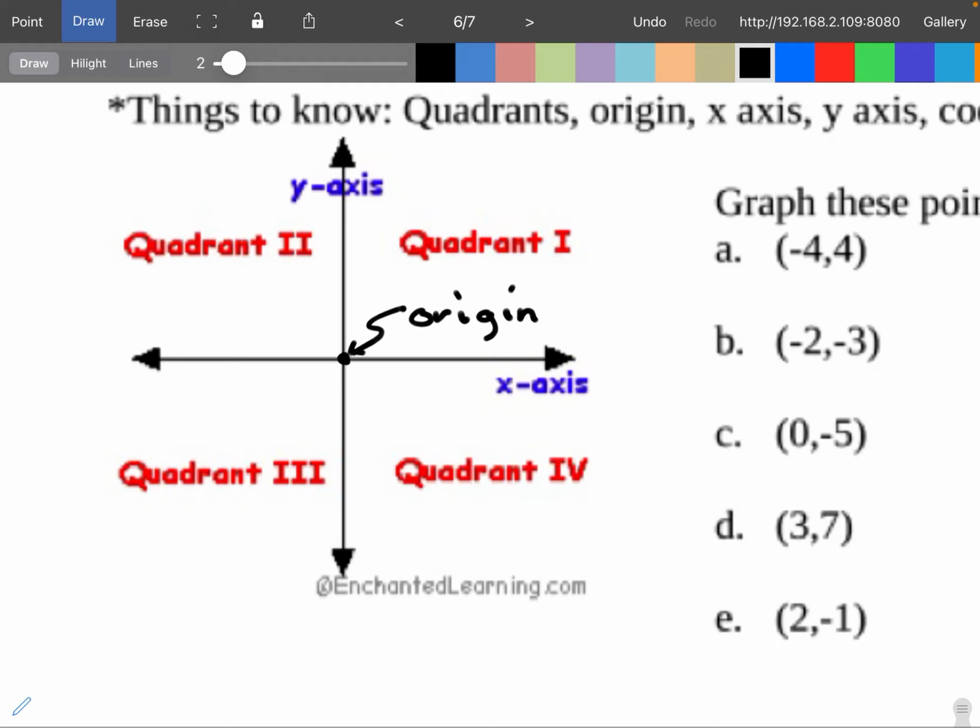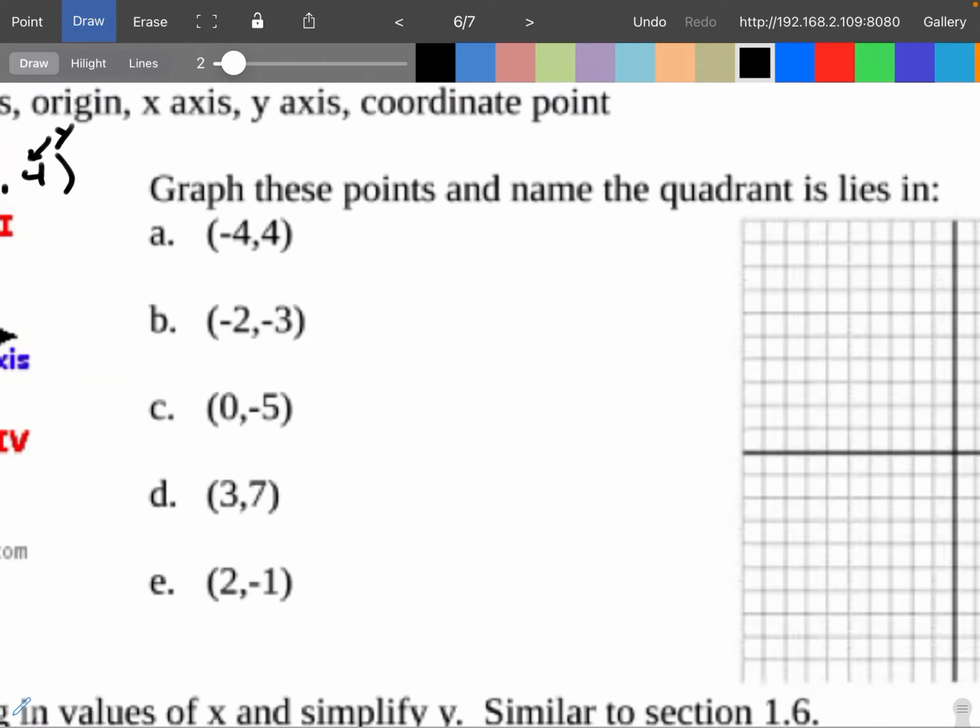All right, and then we're just going to practice plotting these points over here to the right, that A through E. So first of all, these are ordered pairs, right? So that first one, A there, if I write the ordered pair -4, 4, well, you should know the first coordinate there is the x, and the second coordinate of that ordered pair is the y. So all those points are in the form x, y. That's why they call them ordered pairs.